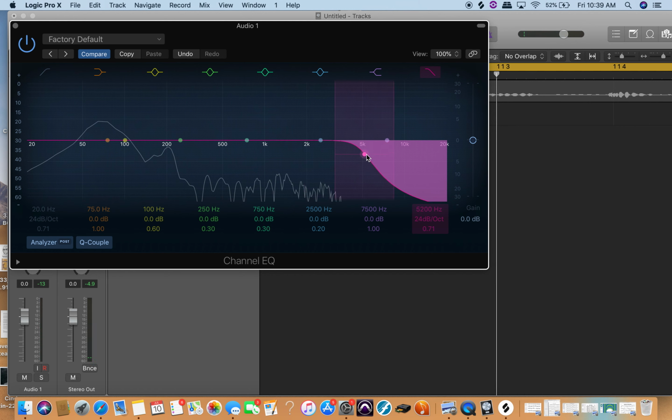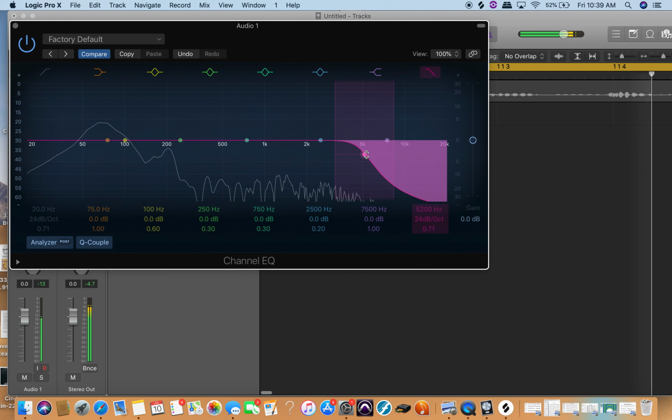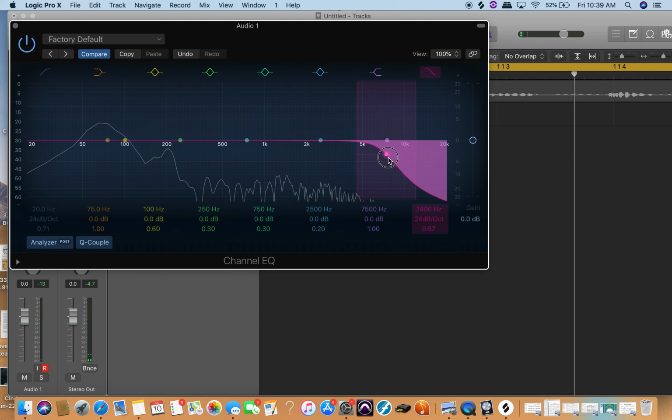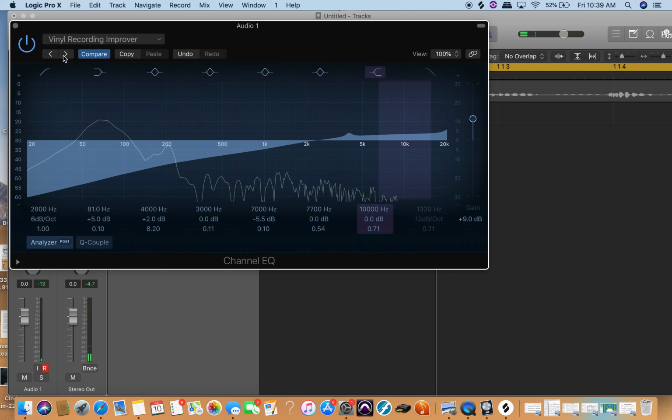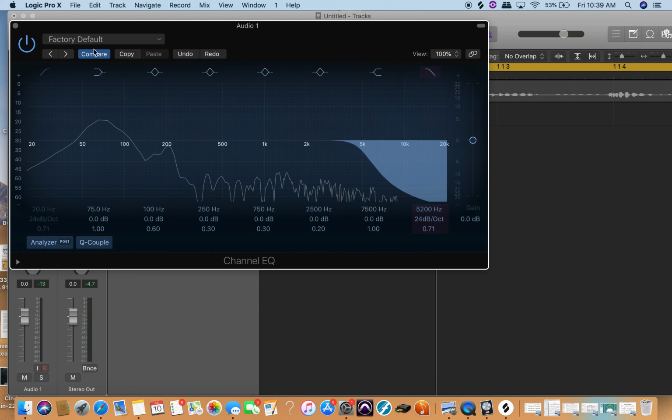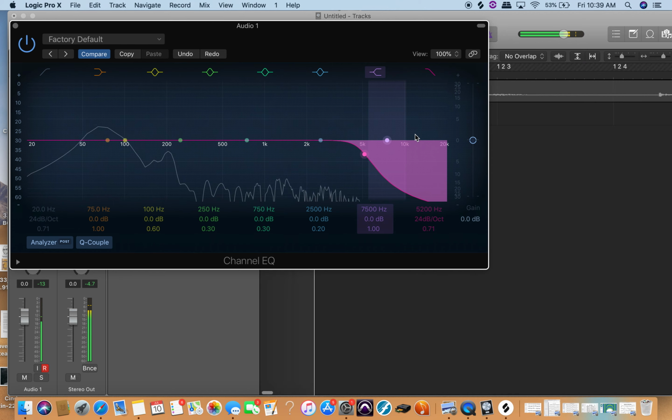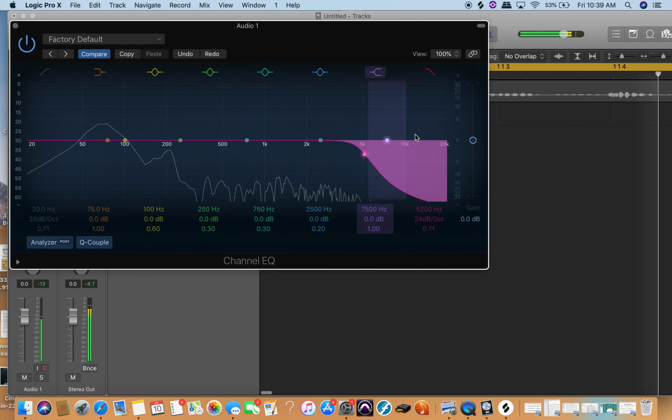Let's see. I think that might be the winner. Let's see if we can go even further, but I don't think we will be able to. Yeah, too much hi-hat. So now I'm going to undo. Oops, that's not the undo button. That's the undo button. I always do that. It's just like a back arrow. It looks like it should be, but anyway, that was the happy medium that we have.